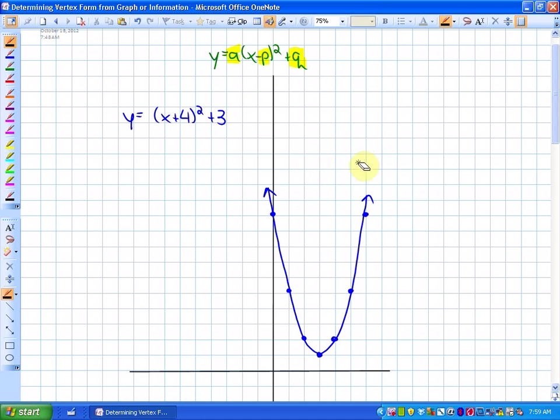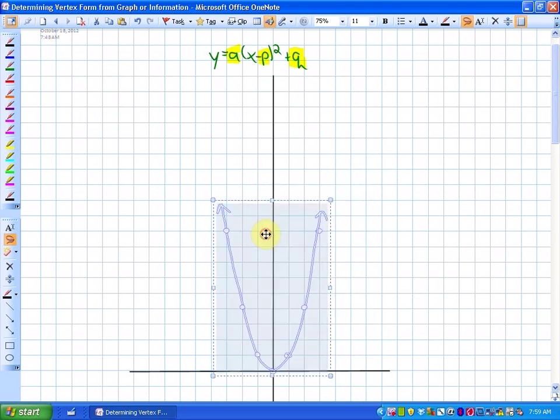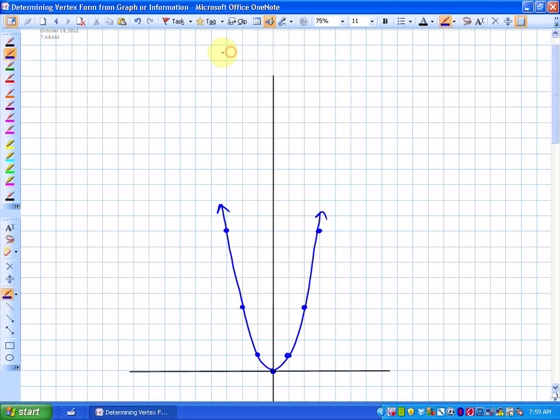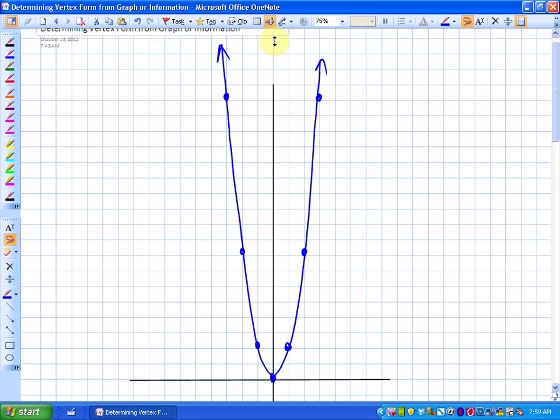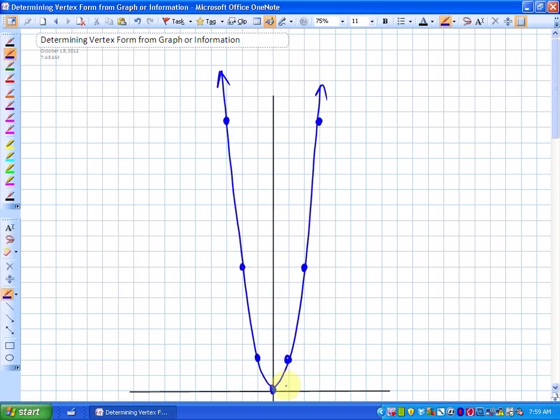If I move this back to the origin, I'll show you what happens if I decide to stretch this vertex or compress it. This now is, again, the typical y equals x squared function. If I decide to stretch this by a factor of 2, that's what my graph would look like. Instead of my perfect squares being 1, 4, 9, my perfect squares are 2, 8, and this would be 18. They've all been doubled. So this function would be y is equal to 2x squared.